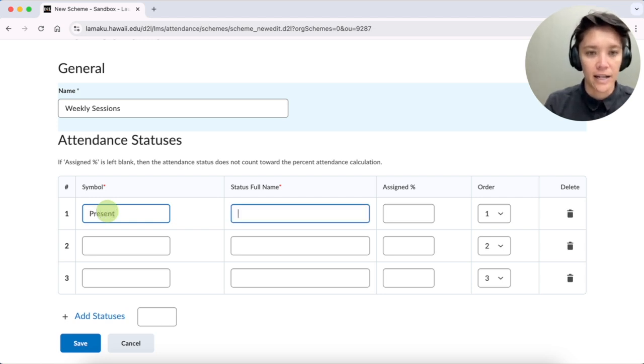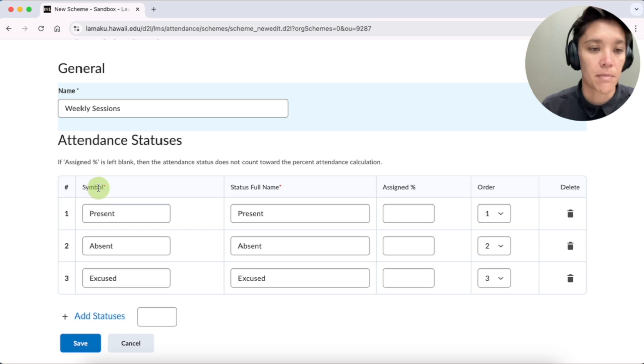I'm just going to go ahead and write out the full word because that's a bit more helpful when you're going through to mark attendance. Just going to use the same symbol and full name, the same thing. So I have present, absent, and excused.